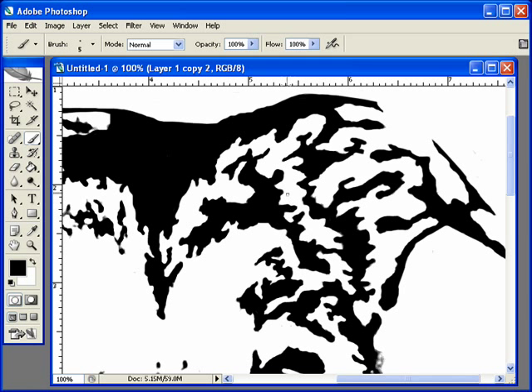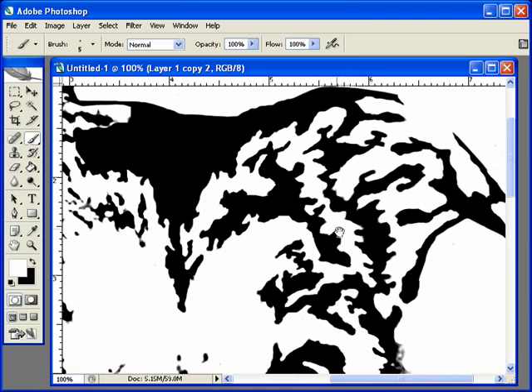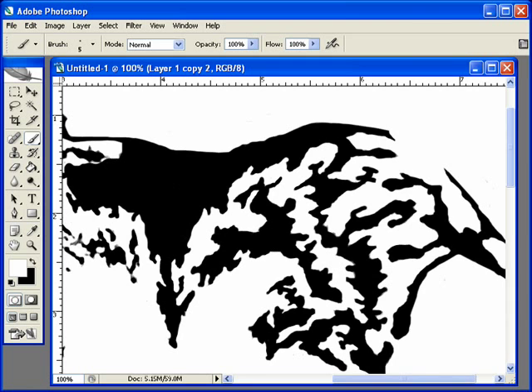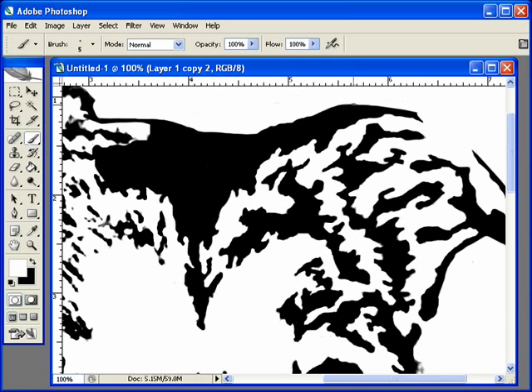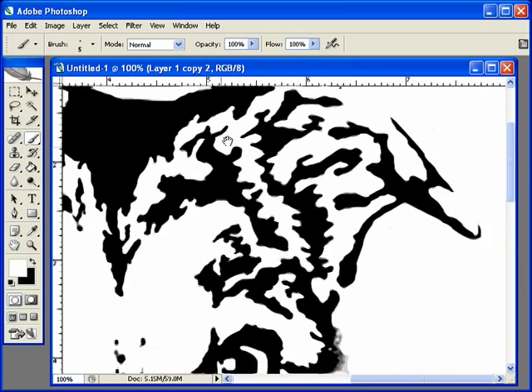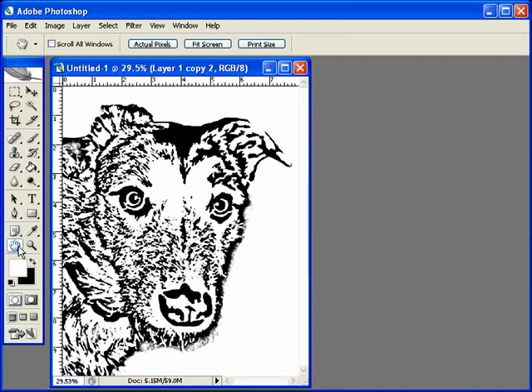Right here we have this crazy shape that's really only connected with this little bit here — that's going to probably cause us some problems, so we should bridge it. This is probably the most likely spot. It would be kind of nice if we had a third part to bridge. Maybe we could bring it in through here — I'm thinking that might be a good way to bridge it. Or you could bring it straight up, but since we have this big dark area it might look a little weird and would take quite a bit of fiddling. I think we're starting to kind of get where we need to be.